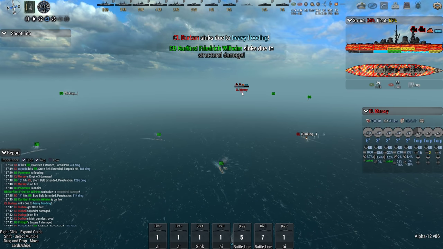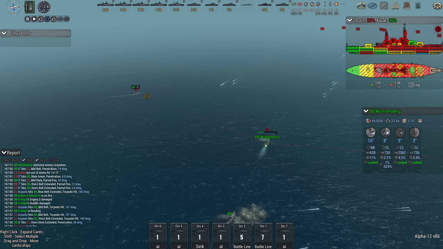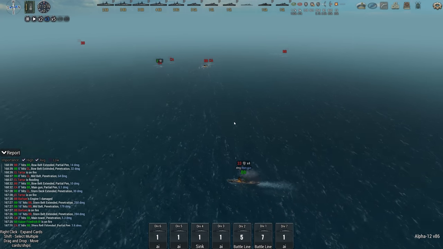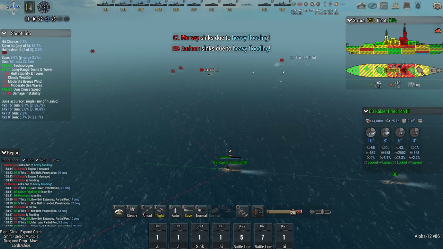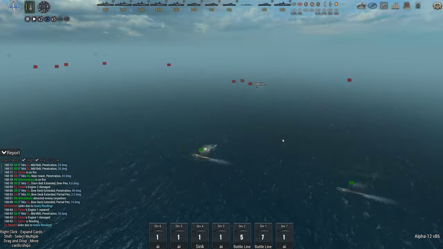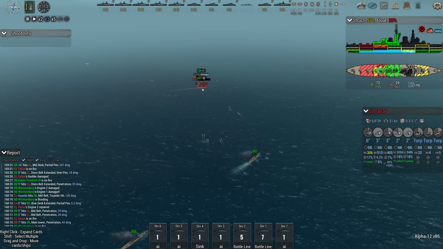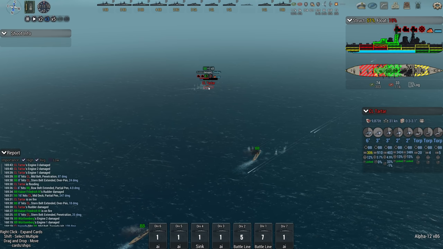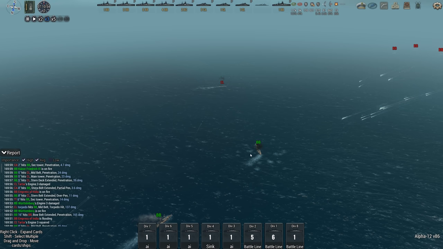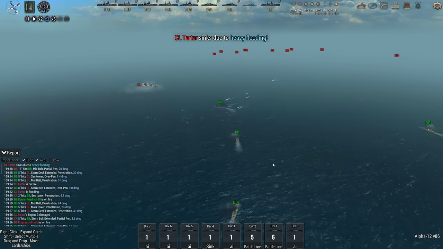Sunk it. Curfist goes down. Take out the Empress Vinya while she's over there. Meanwhile, lots of firepower going in on that light cruiser, the Tartar. Okay, sunk, finally.